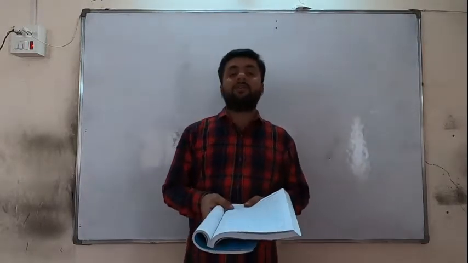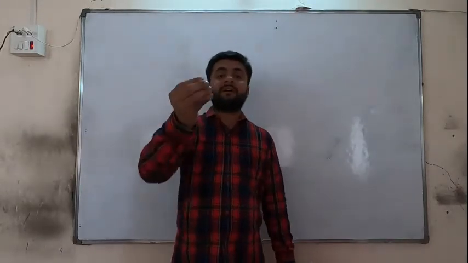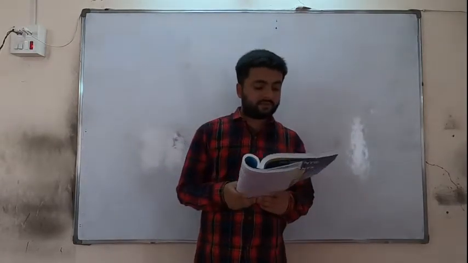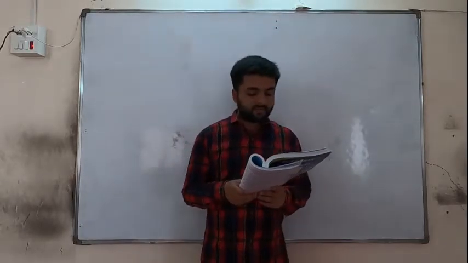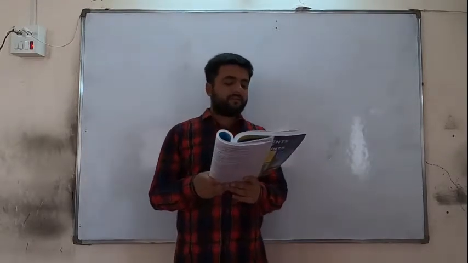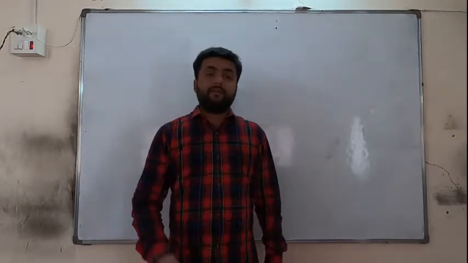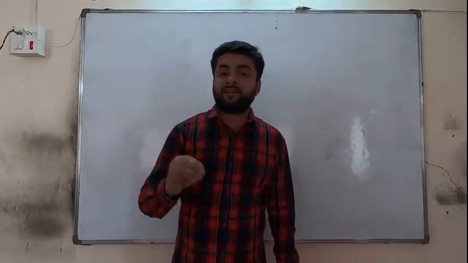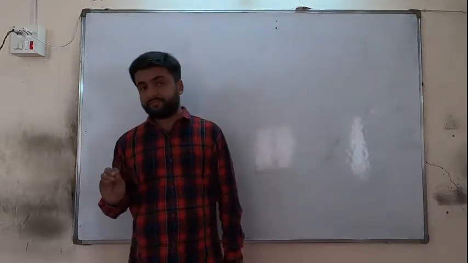In the date column we will write the date, in particulars the account which is affected, and journal folio number, as I explained, since we are taking the entry from journal, the page number is required, and we will write the amount. Now what is the meaning of posting? From journal or subsidiary books, a process of recording as per the rules of accounting either on debit or credit side of the affected account is known as posting. Posting means according to the accounting rules, we are taking that information and recording it into the account either on debit or credit side. That process is known as posting.